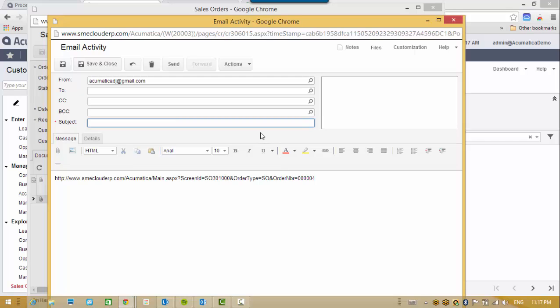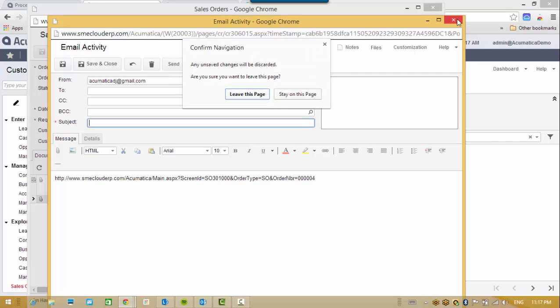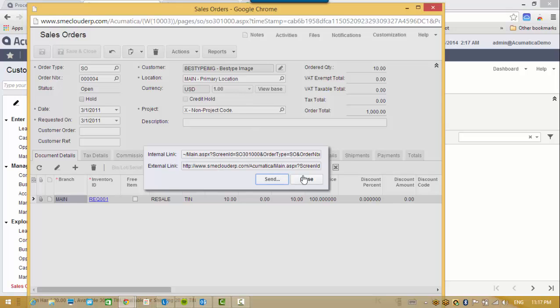So think about the possibilities for that. Think about the possibilities with how easy it makes your deployment, how easy it makes the rollout of this system, how easy it makes it to train your people on how to use the Acumatica solution. It becomes very, very simple, very, very quick. And at the risk of getting too carried away, it makes it very, very easy for anybody in your organization to drive the system. Alright, so here's an email activity. This email activity can then be attached and saved together with the order, saved against the customer record, whatever I need it to do.